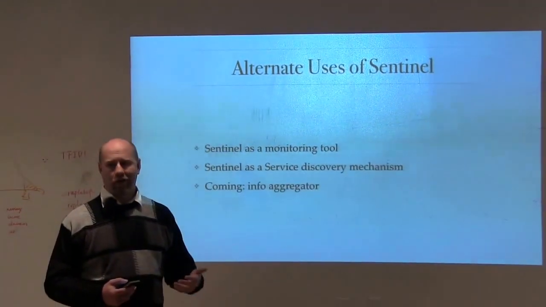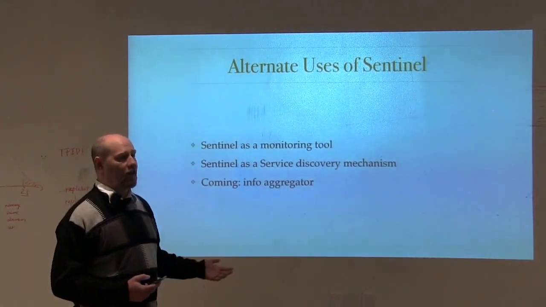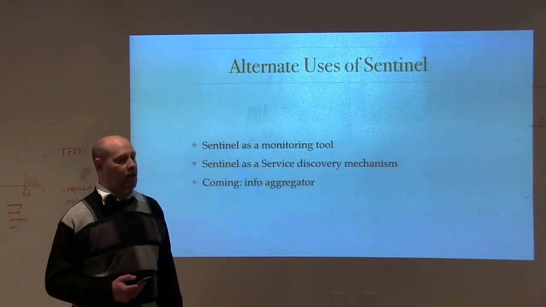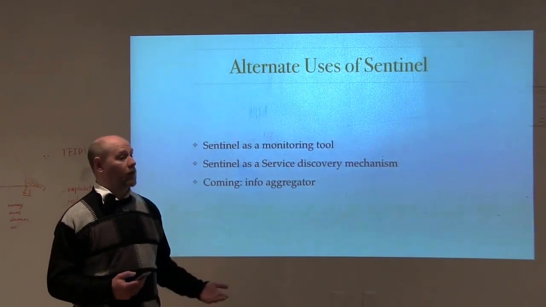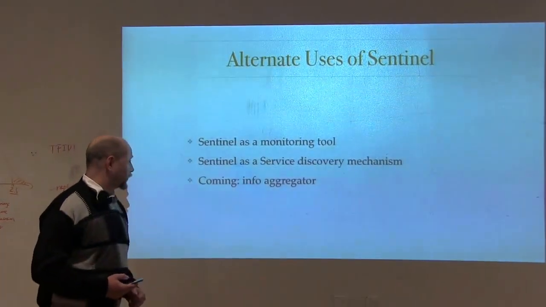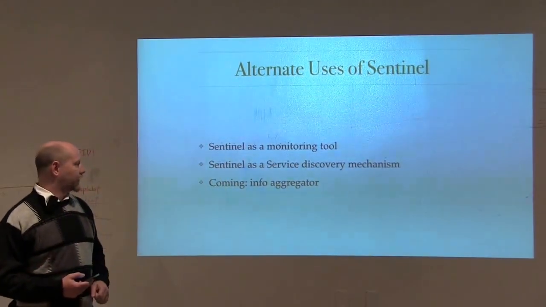Well, instead of your app hard coding an IP, you can have your app talk to a Sentinel box and say, hey, give me the information for pod web cache. And that way it's dynamic, so you're not hard coding your configuration. That's a really great use I really like about Sentinel.